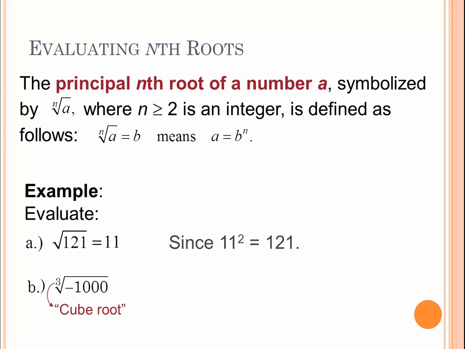This is the first time that we're seeing a negative sign underneath the radical. That's because up until this point we were only dealing with square roots, and square root has an even root. And you cannot take an even root of a negative number. The reason is the square root or the even root of a negative number is not considered to be a real number. However, the cube root or an odd root of a negative number is possible, because if you take -10 times itself 3 times, you do end up getting a -1,000.